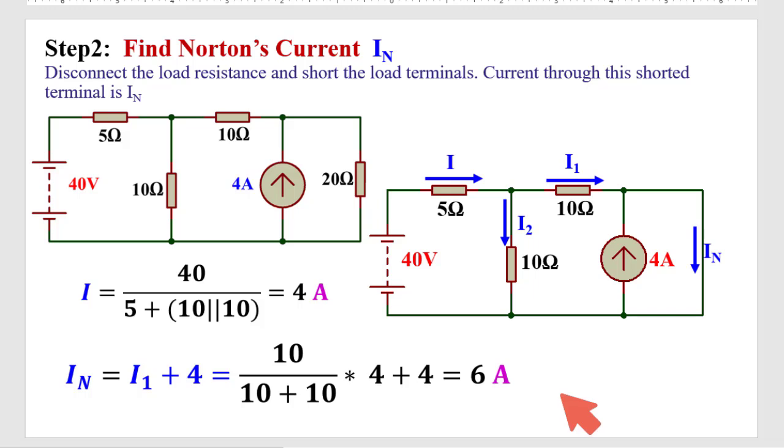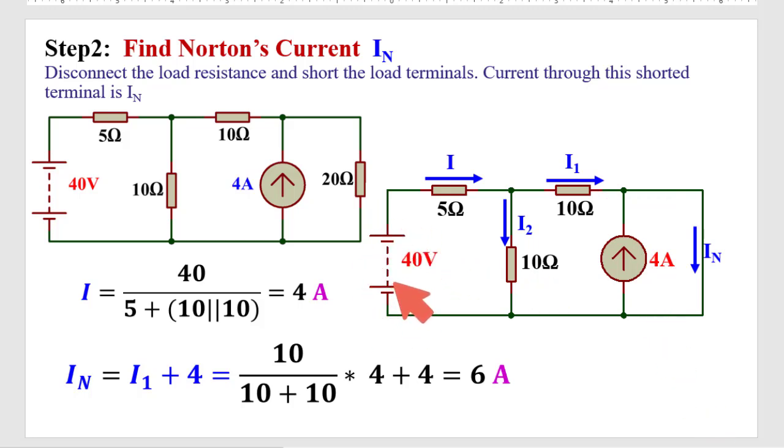Next I need to find out the Norton current. So Norton current is found by shorting the load. So this is shorted. Whatever current flows through this short circuit is the Norton current. Now to find the short circuit current, see here this is one current source. This current has two paths, one in this direction, another in this direction. But the left path has a resistance, so no current will flow through it. So all 4 ampere current will flow in the rightward direction.